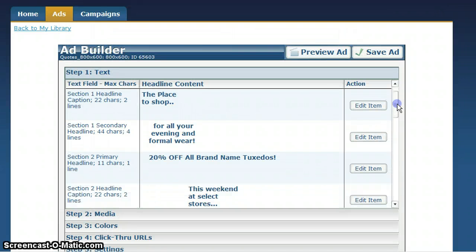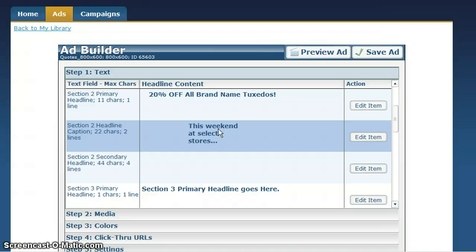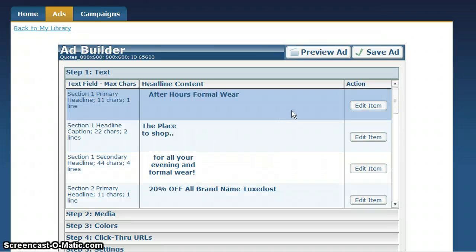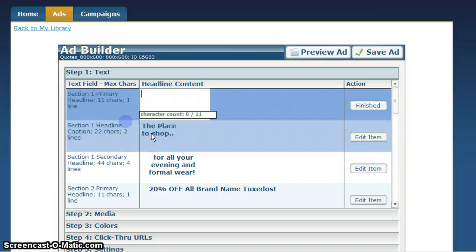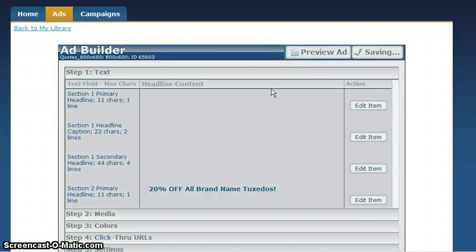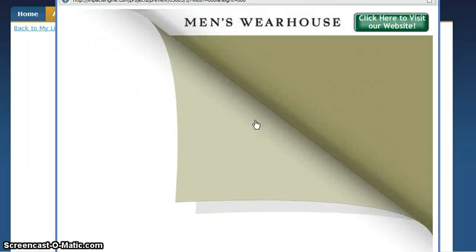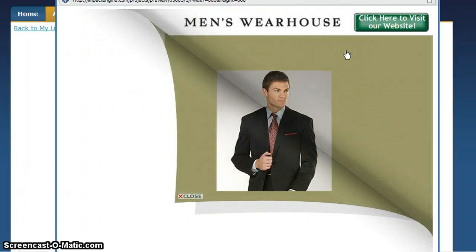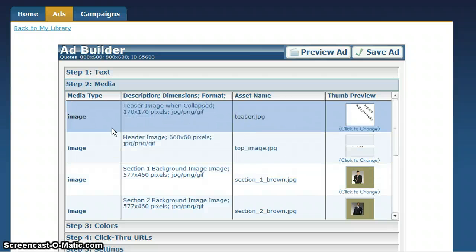So the same thing, all the sections are set up the same with 3 elements of primary, a headline, and a secondary. Again, you don't have to use any of them. If you leave them completely blank, there would be no text that shows up, and you could just have a big area for an image, which we recommend in cases where advertisers need specific fonts and things along with the message. You would just put an image in here that potentially takes up the whole side with whatever text built into the image itself. Moving on to media.